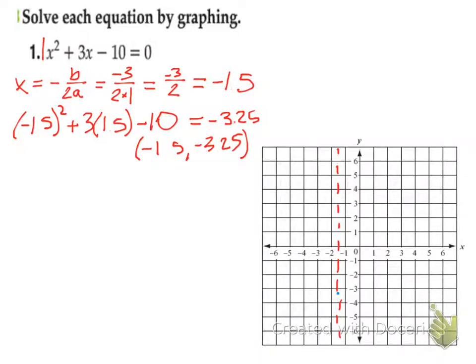Now remember, I'm solving by graphing. What am I trying to find on my graph? Well, I'm trying to find the x-intercepts. So being that that's a decimal isn't really hurting me just yet. Okay, so let's do our next step, which is to find the y-intercept, and our y-intercept is going to be 0, comma, negative 10. Uh-oh, that's way off my graph. That's way down here. 0, negative 10.